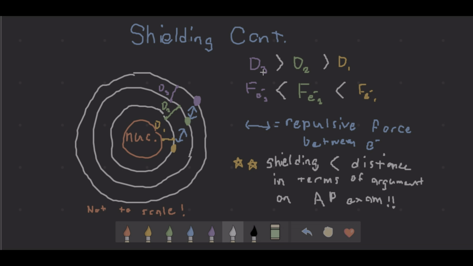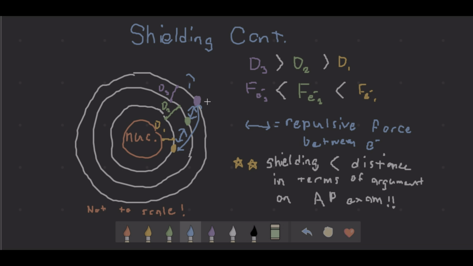And they increase. This is because of these little arrows here, which are the repulsive forces between electrons. Electrons all have a negative charge, meaning that they repel each other. This last electron, your valence shell electron, will be the furthest out because of the repulsive force from all the other electrons being exerted onto it.